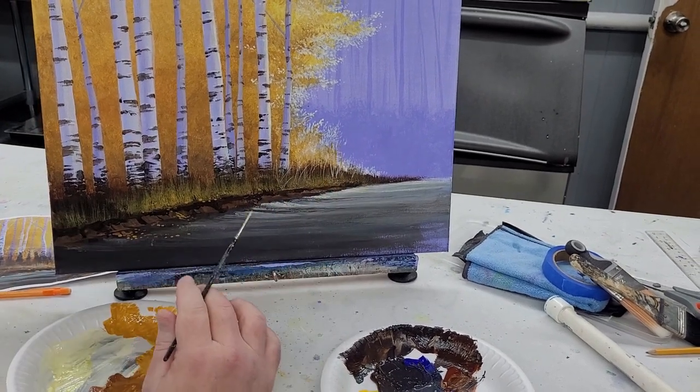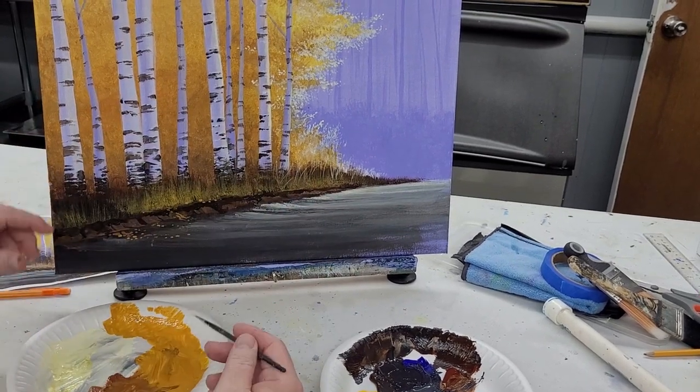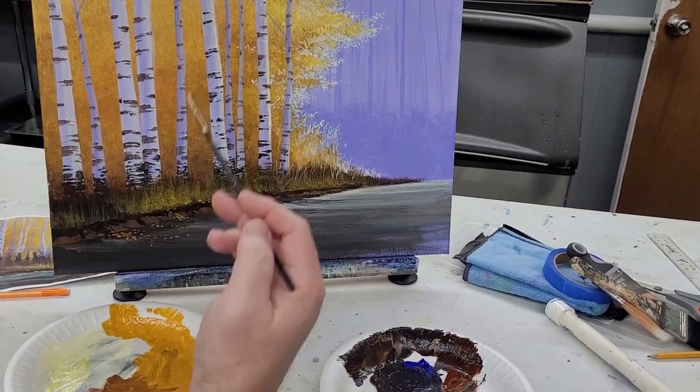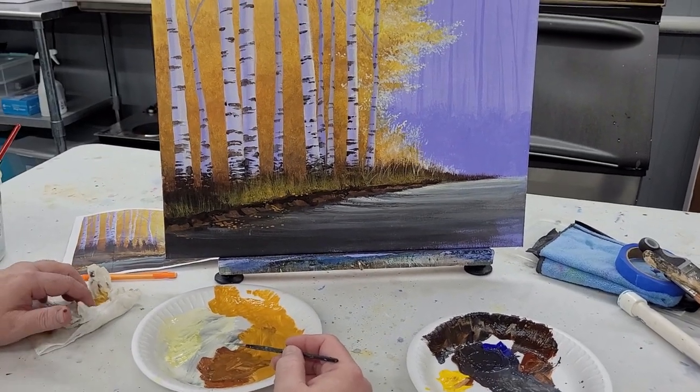But I don't want dark and light, just two tones. I want to have several colors of grasses, several shades of that. So I'm going to do a lot of this, and a lot of it with the individual grasses in the brush too. So, gotcha. All right. So that'll be it for tonight.